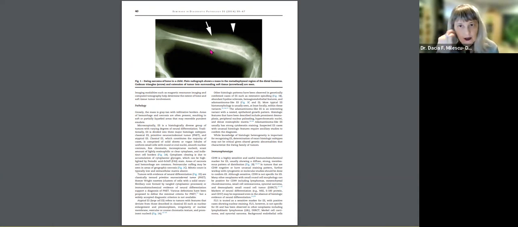It is mostly found on long bones, such as the humerus, tibia, femur, and it will have layers of periosteal lifting. So the periosteum, let me just do this. The periosteum is this right here. So the periosteum is a layer that is on top of the bone, and there's periosteal lifting that you'll see with this type of cancer. Okay.